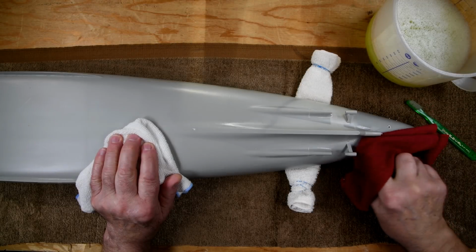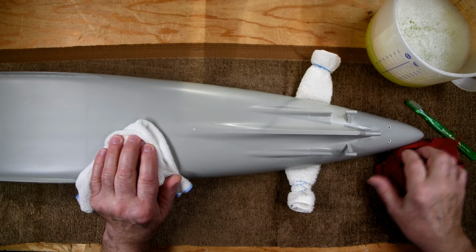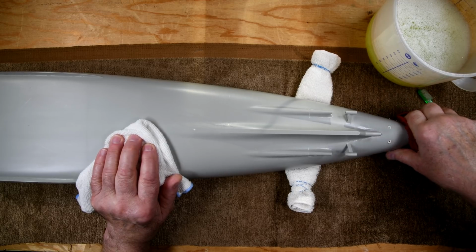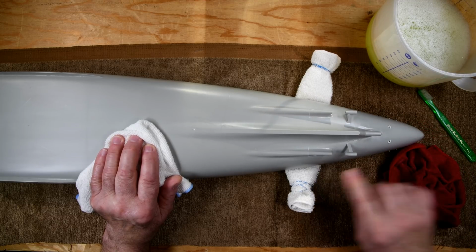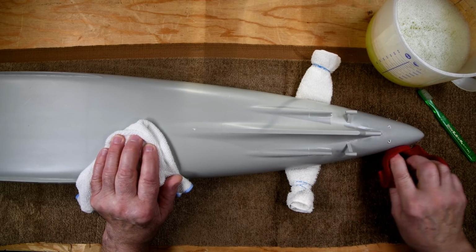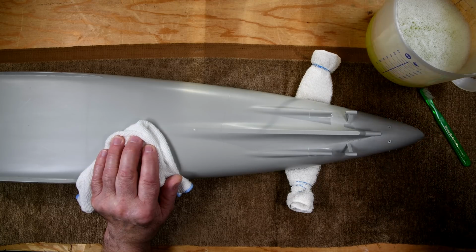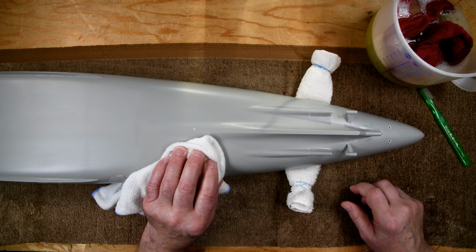I have just gone over this thing from stem to stern, or from bow to stern, with warm soapy water. I used ordinary dish detergent, and I did a particularly good job all the way along the sides wherever masking tape is going to go. I'm pretty sure that 100% of the mold release is removed from that area. And I'm going to go over it again now with clear water.